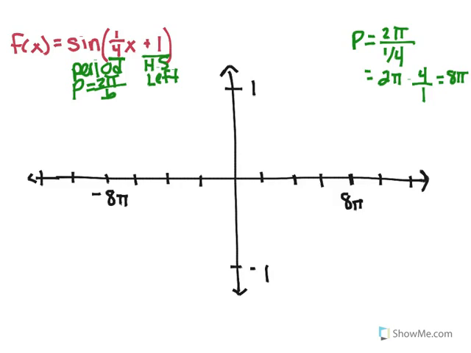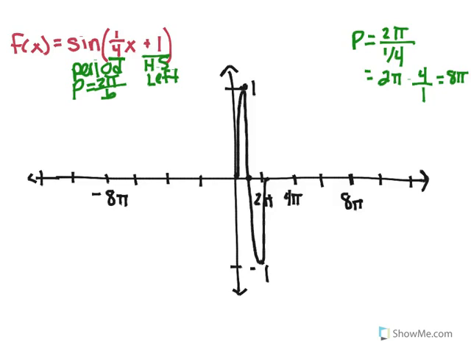Again, if it helps, draw your original parent function. This is going to be really tricky, and here's why. If this is 8 pi, this is 4 pi, which means this is 2 pi, which means my entire parent function needs to fit between the origin and 2 pi. So it's going to look something like this. This is not going to look pretty. Something like that. Okay? Again, we have our 5 key points: at the origin, at the maximum, at the center, at the minimum, and at the ending.